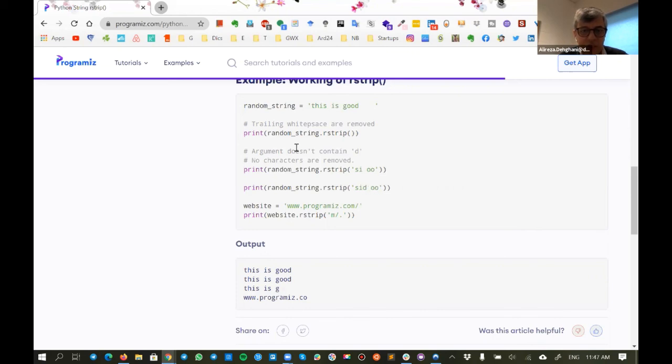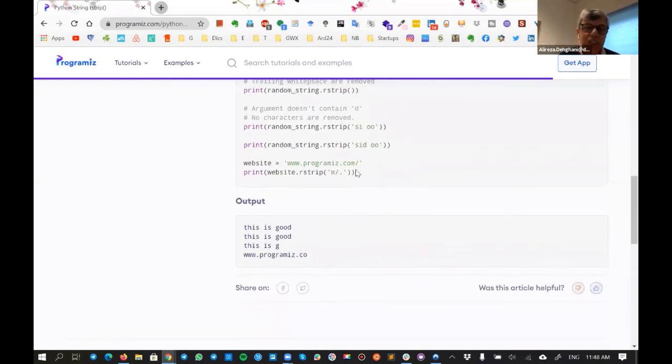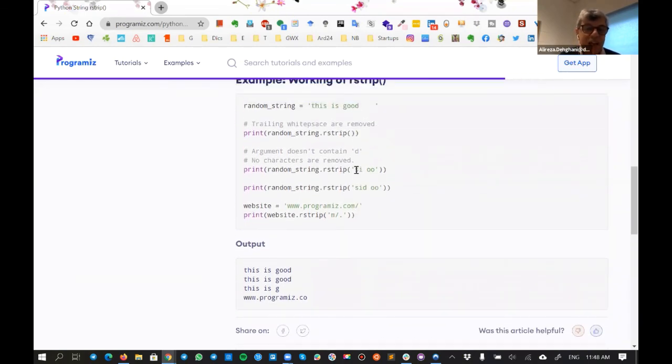And let's look at that. It starts getting rid of these things from here. It gets rid of D space OO for you only. See, it gets rid of this part for you. Why doesn't it get rid of S and I? Because they're not included in this part. So what's the point of this? The point of rstrip is just to get rid of characters at the end, but split is to separate the things, the tokens inside something.